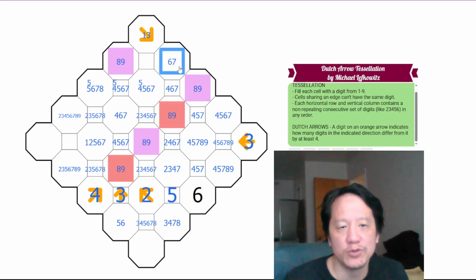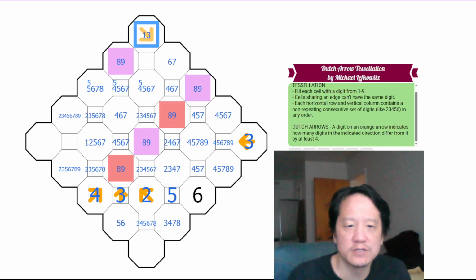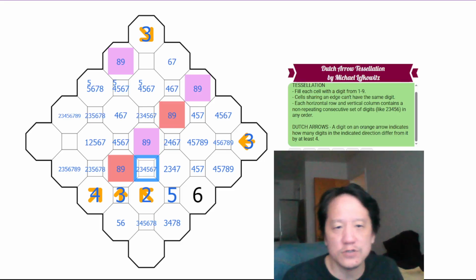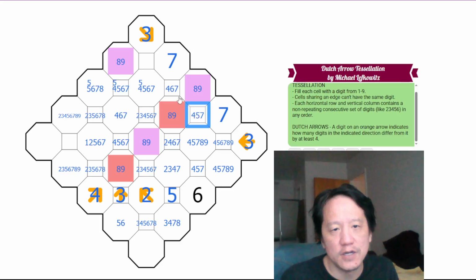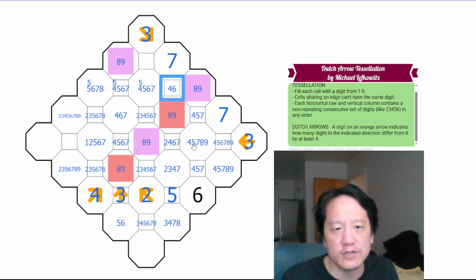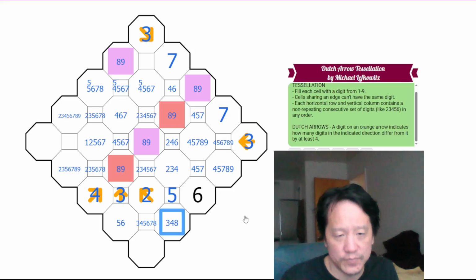It sees both these cells which are 4 or more away from it. So this can't be 1, which makes that a 3. So this therefore must be 7. This must be 7. Again, as I said, that eliminates 7 in the rest of the column.